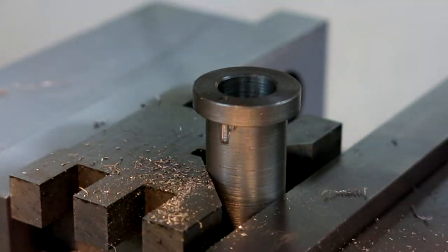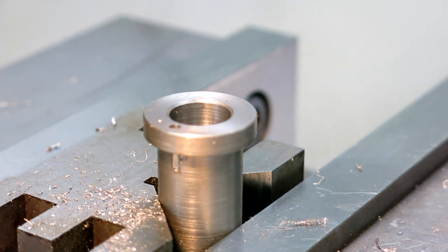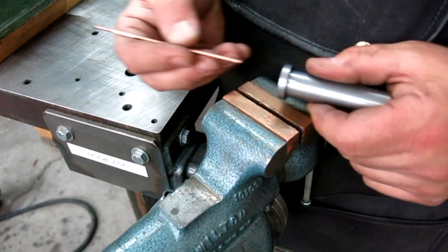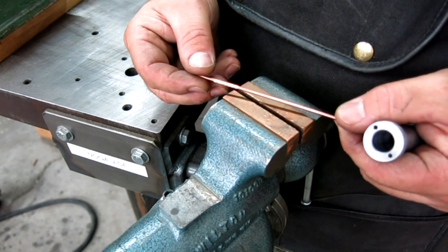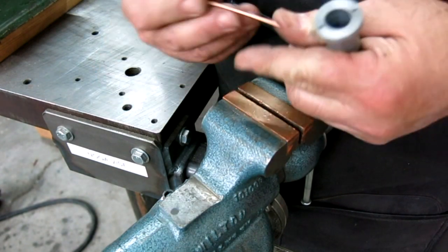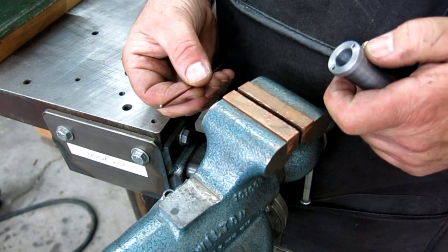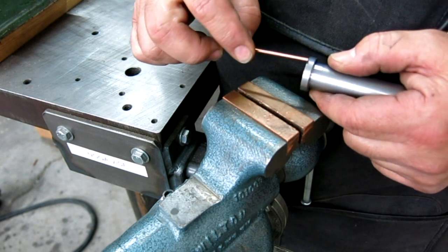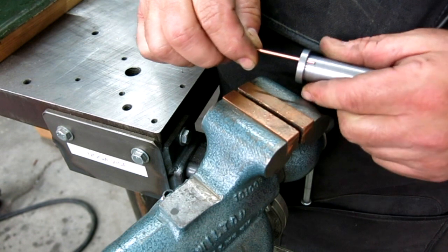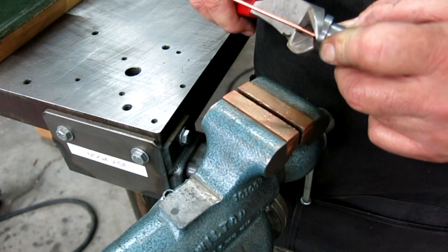Okay, cool. All right, let's do the other one, and then we'll cut some little pins for that, and put this whole mess together. Okay, so this is a piece of this welding filler rod, 3/32 diameter, and I just went on the deburring wheel and put a slight drill point on it, and shoop, that slips in there nicely. So now what I want to do is nick that off, like so.